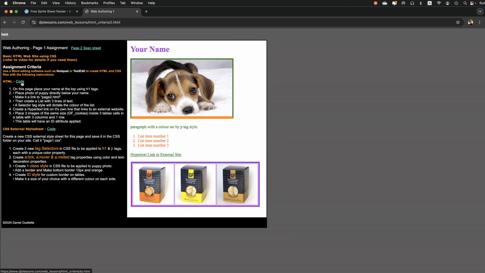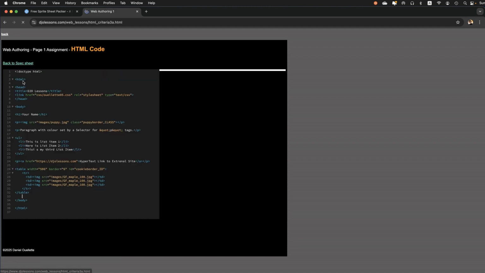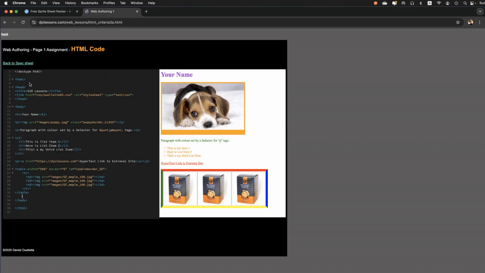I actually have it in the code view for the HTML as well as the CSS. So let's start with our HTML code. Okay, so in here, the basic code, again, you can see our fundamental tags, the HTML tags, the head tags, we have a title tag. Here is the link that links to our external CSS style sheet, which you'll have to create manually and save it in your CSS folder in your root folder.